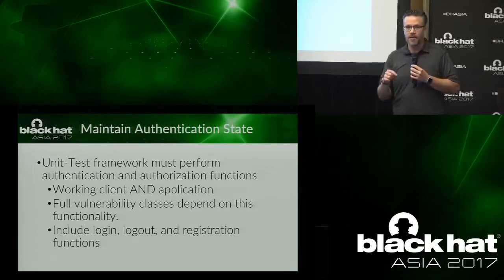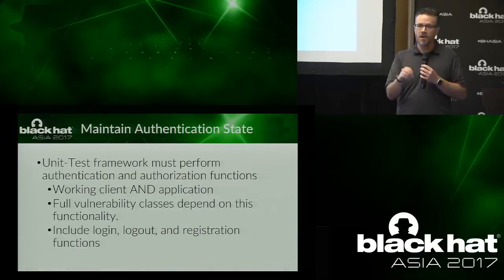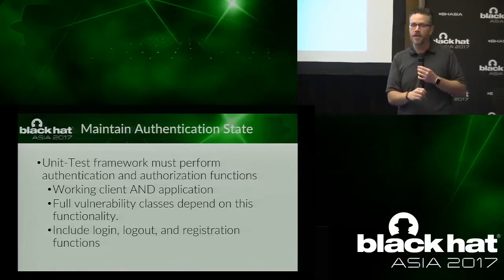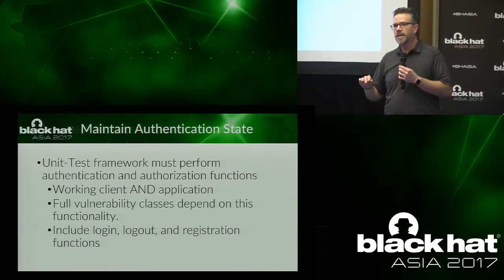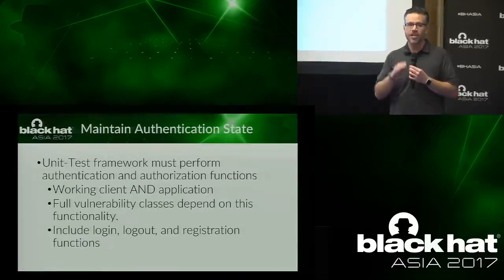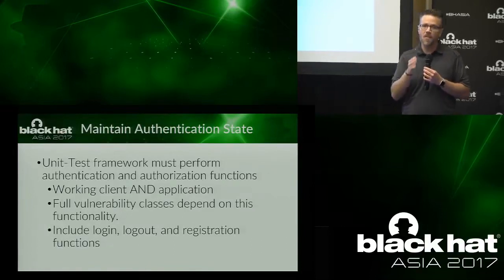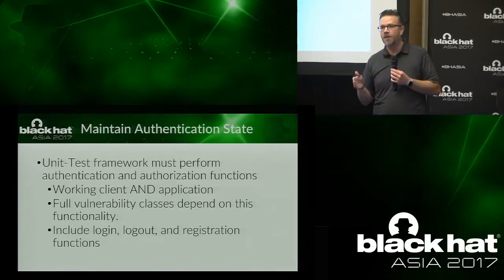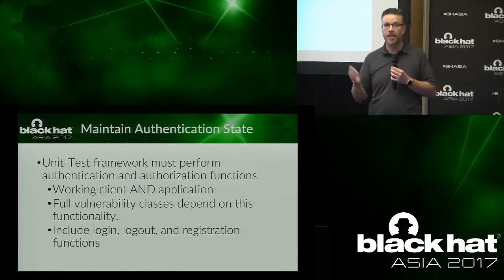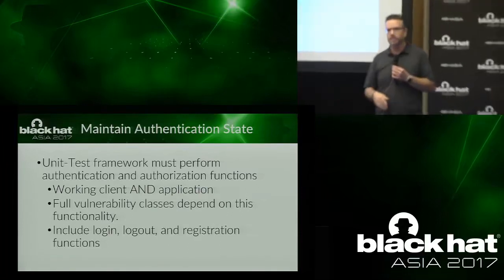Now, part of what we're doing when we talk about authentication state and unit testing is we want the developers to be involved in writing security unit tests. At a minimum, the QA department should be doing it as well. But if the developer's involved, we can minimize the amount of tests that we actually have to run. We don't have to run a full security testing tool to identify those flaws. We can limit it down to specifically what the developer knows about the application. I've always maintained that the best application security testers are developers, people that understand code, and the best testers of your application are the ones that wrote it.